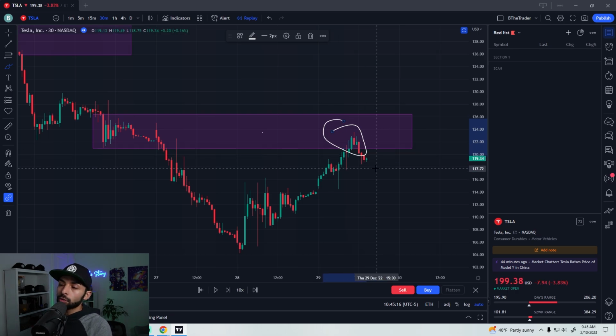So some people don't just want to short into it. Some people want to wait for confirmation. There's no such thing as confirmation in trading, but you can add other factors to it to give you higher odds. And what I mean by that is maybe you see a doji candle, maybe you see a bullish engulfing candle, a bearish engulfing candle, maybe you see a chart pattern form, something that helps add to your confidence, that gives you more confluence for the trade. Now we're going to go ahead and press play.